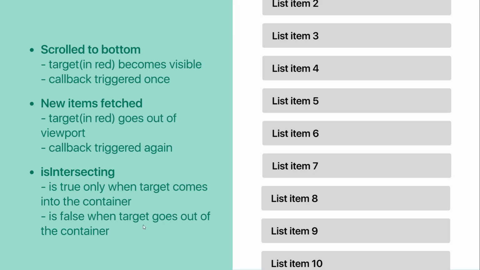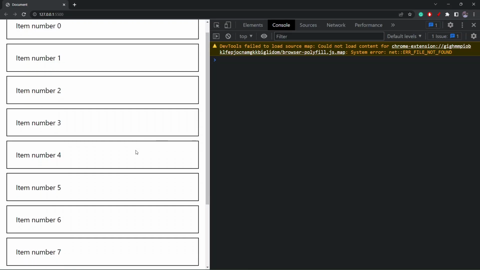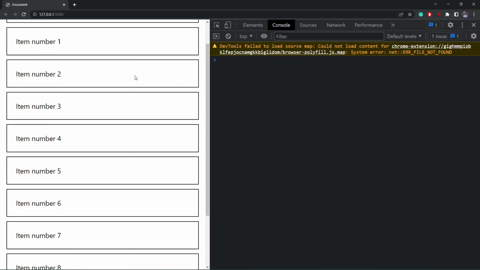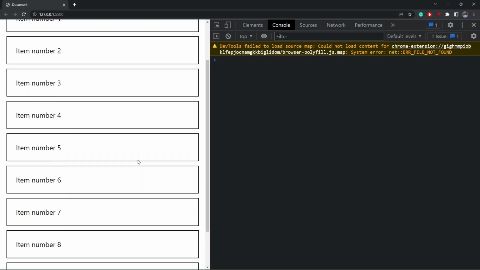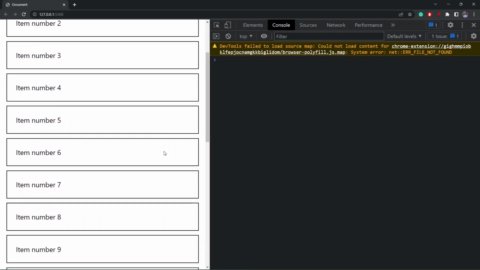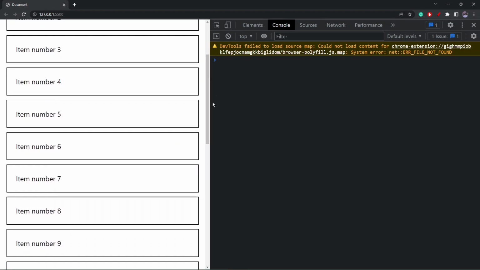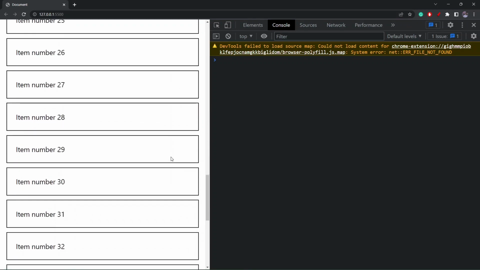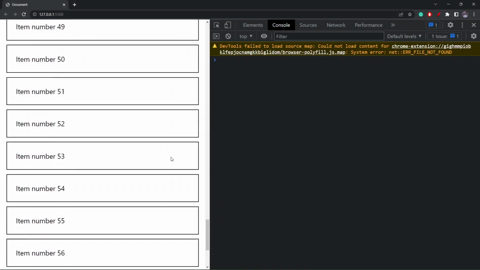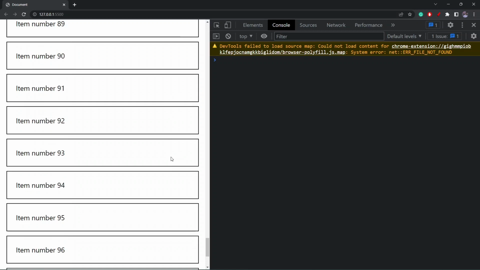So now if we test this in the browser, you'll see that on scrolling, when we reach the last element, so for this first batch, the last element is going to be the 9th element. So when we reach the 9th element, it's going to trigger the callback and we'll get the next batch of elements. So the scroll bar here will shrink in size. I get the 9th element and yeah, you can see that the scroll bar has now moved and shrunk in size, which means that there are new elements here. And this keeps happening as long as you keep scrolling. So it's that easy to create this infinite scrolling section with the intersection observer.